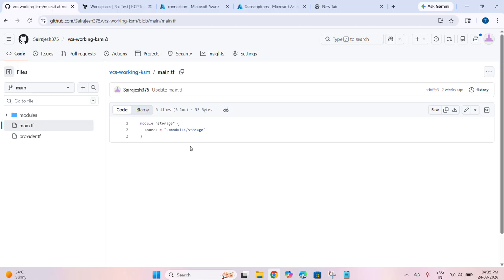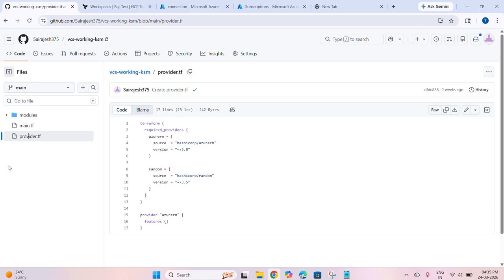Now go to provider.tf. We'll go to that module block also. In provider.tf, Terraform supports multi-cloud: GCP, Azure, AWS. It supports multiple. So when Terraform interacts with the Azure portal, we need to give one provider block.